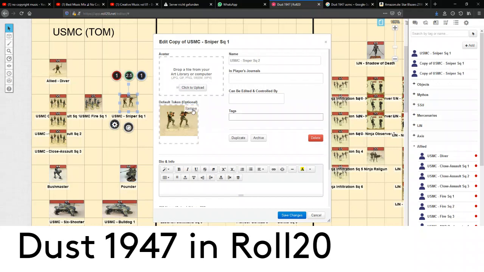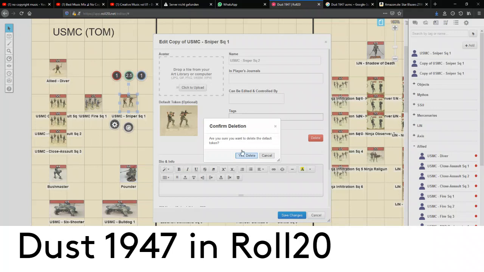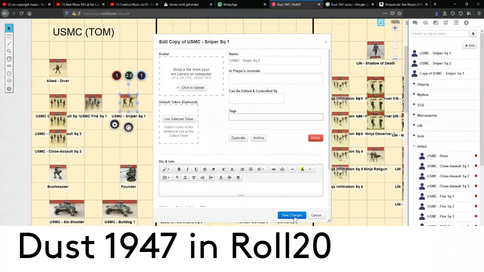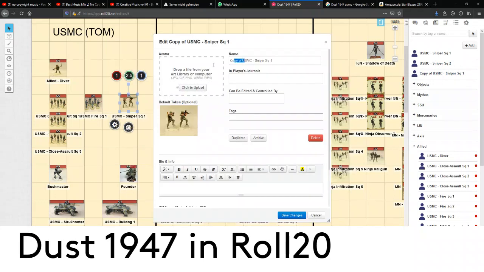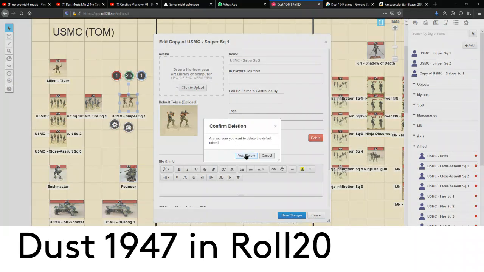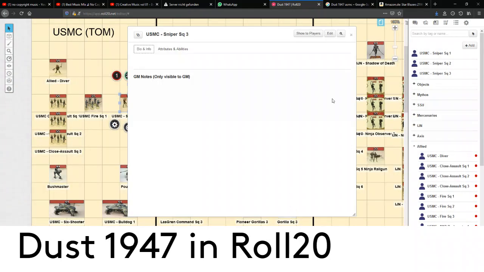I also have to remove the token which is connected to it. Save changes. And with the third I do the same thing. It just should be called USMC Sniper Squad 3. Remove this token and save changes.